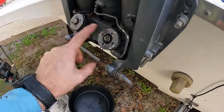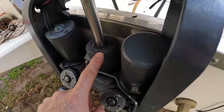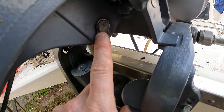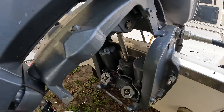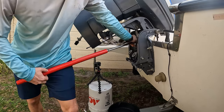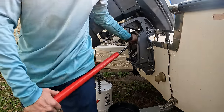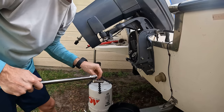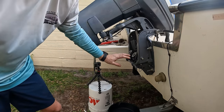Once we get these caps free and they're spinning nice, you do not want to take them directly off because there can be pressure behind there. The same thing goes for the tilt ram — we'll take that off and then work on getting the circlip off and getting the pin out so we can get the actual tilt out. With the engine here, I like to get in and put my leg into it to get that leverage and break it free.